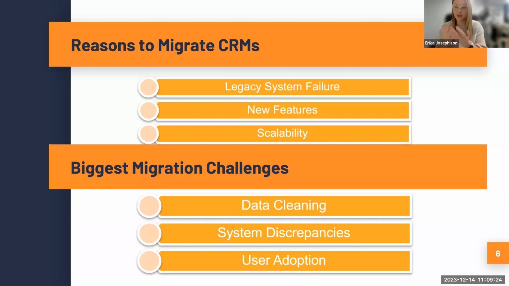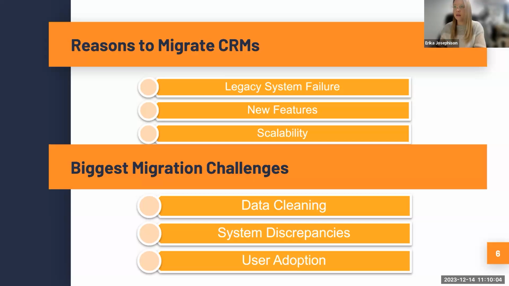And then lastly, user adoption. So this is not just related to migrations, but change management and making sure that your team is willing and able to adopt the new system and the new processes that might come with it is a big challenge that people face whenever they start using a new system, regardless of whether that was part of a migration, just a new thing in the tech stack, whatever the case is. We want to make sure that the users are ready and able to adopt that system successfully, and you don't face a ton of pushback from your team, that they actually see the value in the new system. That's going to be very important.